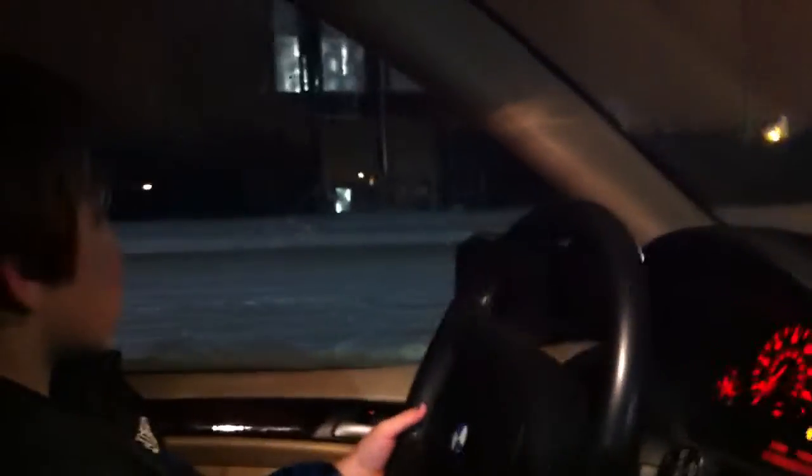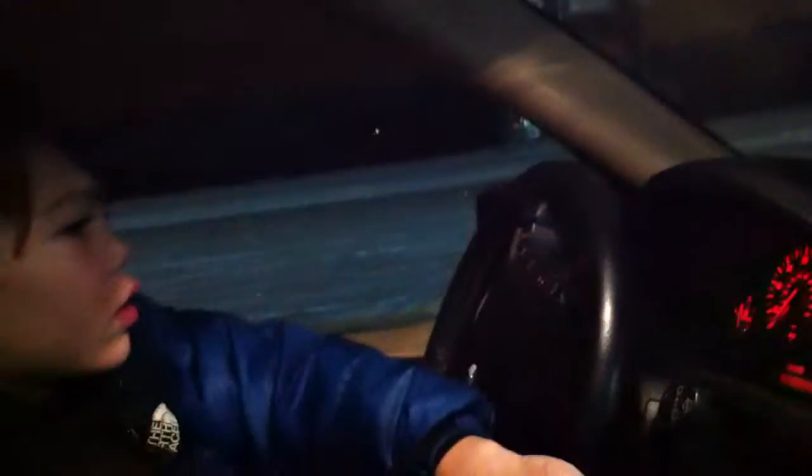Alright, stop. I want you to turn the wheel to the left again. And this time, what I want you to do, because this is how you correct the car when it's skidding like that, because sometimes you don't want to do a donut. Once you feel the car start to slide, what you do is you turn the wheel the other way. So basically, you're like doing left and right? Right, you're basically counter steering.